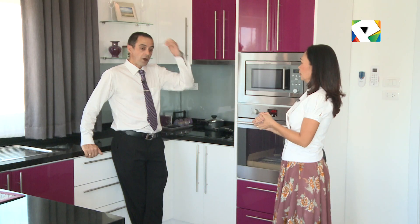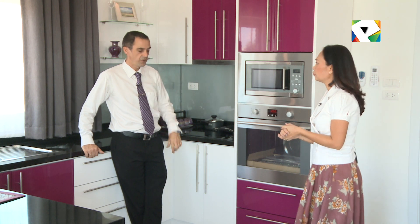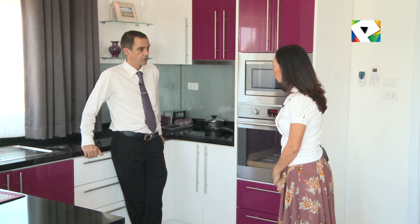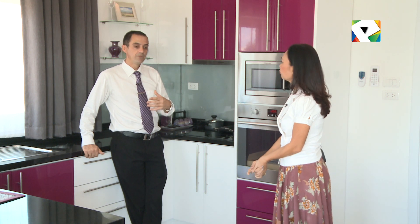So what else can you show us? Well, it's not so much showing. I mean, this is obviously one of our kitchen units in the second smallest unit that we have. Everything has been built to a certain standard, and more of that in our feature that we'll do once we're actually complete and we'll have it on Pattaya Channel. The main consideration here has been build quality and giving people something that will last a long time. That has carried on — a little thing I've noticed is the age of the people that have bought here tend to be maybe a little bit younger than I've seen elsewhere. I can guess maybe that it's because of the build quality, because when you're younger, you're more concerned with how something's going to look and how it holds its value.